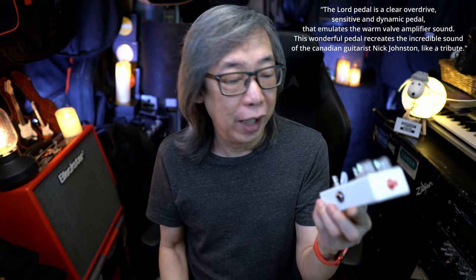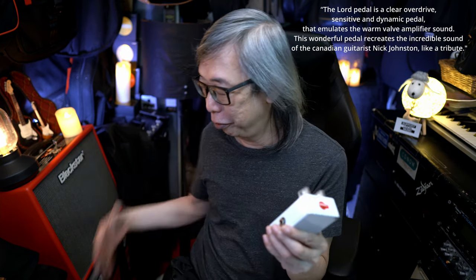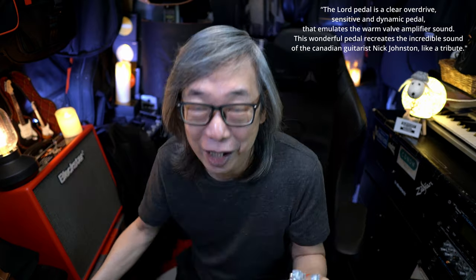From their website, it states that they're trying to duplicate what Nick Johnston sounds like. So henceforth, when I was using this, I don't know whether it's I sound like him or the guitar sounds like or what he sounds like. But in any case, that's what was stated, that it was more of a tribute to the Nick Johnston sound.